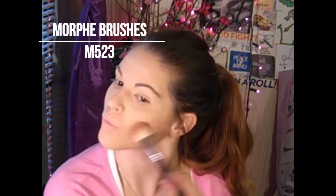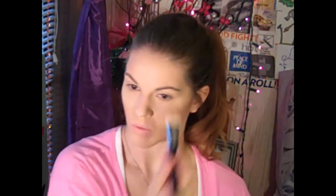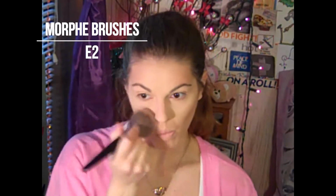Then I'm going in with my Urban Decay Beached Bronzer in the shade Sunkissed. I've used this to death, but what can I say? When I find a product that I like, I use it until it is dead. I'm just gonna bronze out my face and do a little bit of contouring. And then I'm just gonna do what I do and blend that all out so it's not so harsh up on my face.